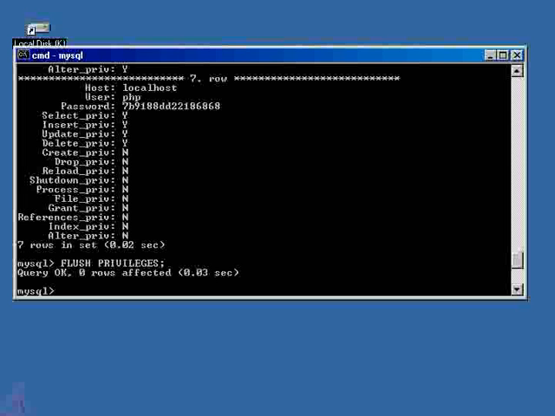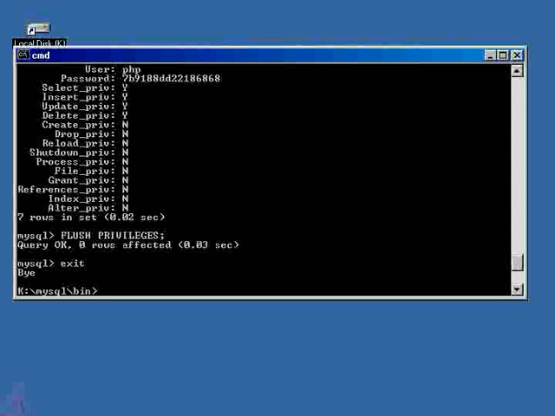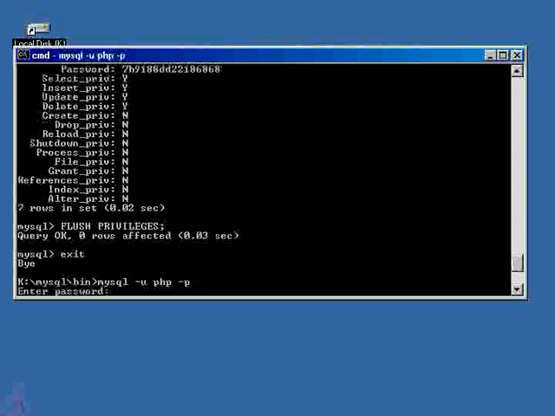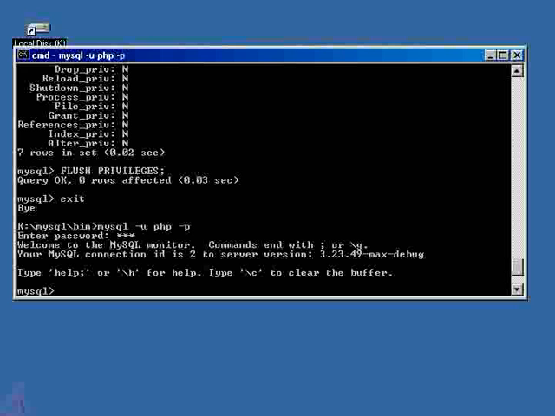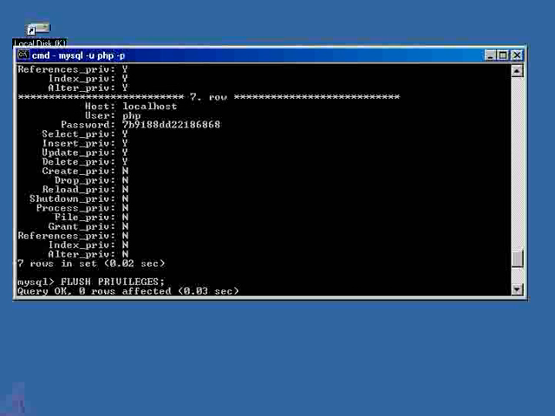So what I'm going to do now is exit out of this, the default user we're on now, and make sure I can actually log in as that PHP account to make sure it's up and running. That sounds good. So let me just type exit, and now I'll load MySQL again, except this time with -u. This time we're telling MySQL we're going to be using a specific user, that PHP user we created. -p tells it to ask us for a password. So go ahead and hit enter. So we type foo, f00, and it let us in. So that PHP account has been created, and it's working.